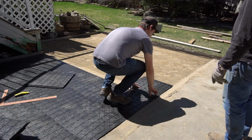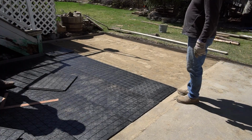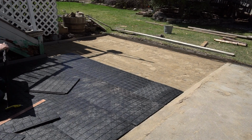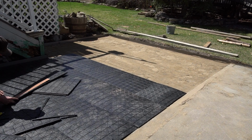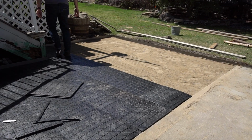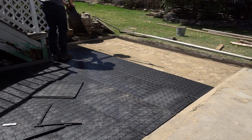I'm back at it again, installing the rest of the paver base. It's really nice to be able to quit anytime and be able to go back right into installation. This front section was the same as the rear, full piece alternating with a half piece and easy cuts on the end. This is a very quick base to install. This whole 144 square foot area only took less than half an hour, not counting the sand pad.